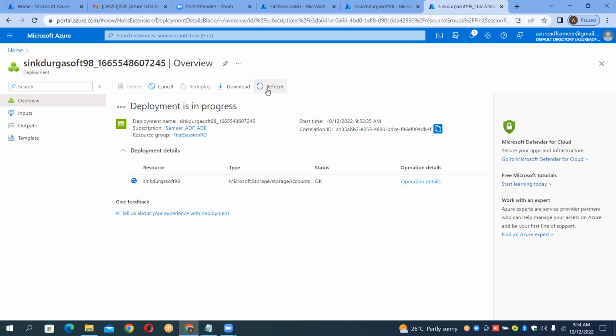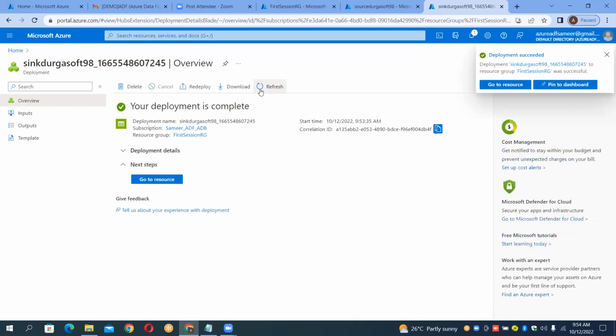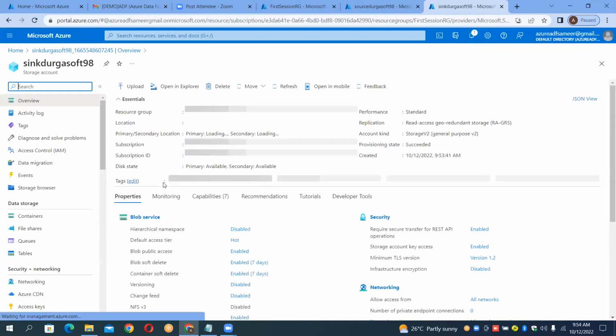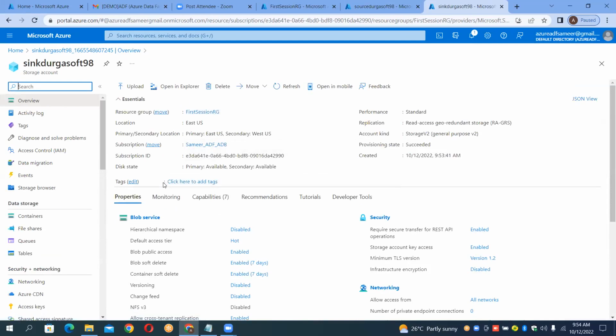Sir, I have a doubt here. We have not mentioned that this is of blob storage type. Where should we? By default, a storage account will be blob only. If you want Gen 2, then the changes will be there. By default, you will have blob only. So whenever we select a storage account, it will create a blob storage only. Yes, blob only.